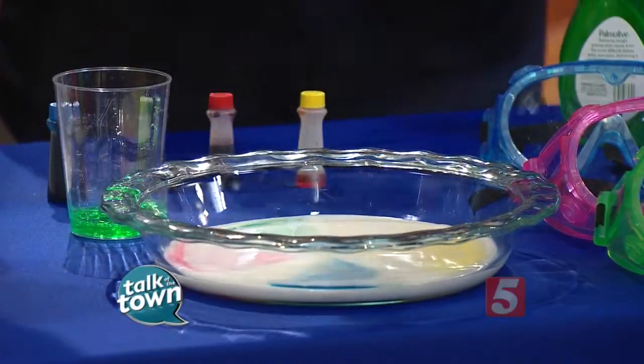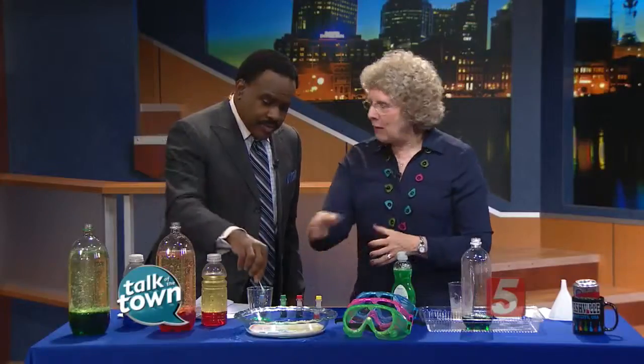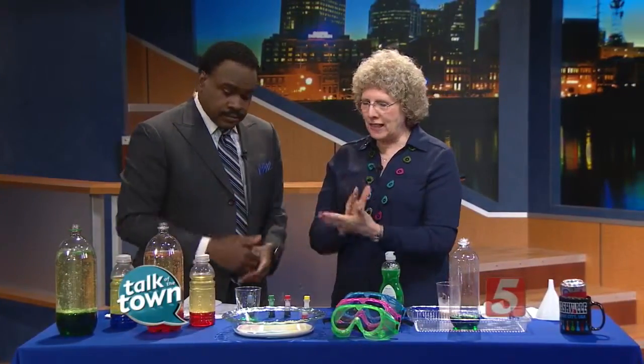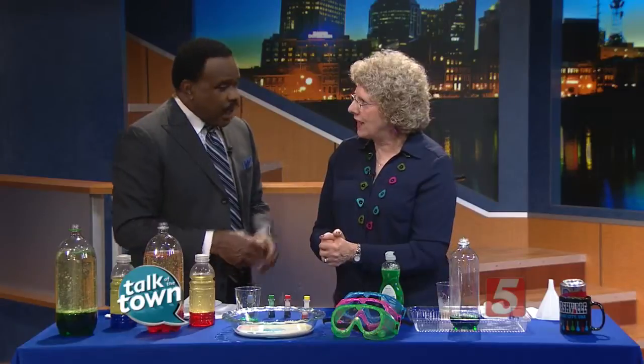What's happening is that the detergent is breaking that bond — the holding hands — so the molecules are just flying apart and we have all kinds of action. It's whole milk, but you can do it with different things and try them side by side to see the differences. Try skim milk, chocolate milk, buttermilk, or even take pepper, shake pepper on top of it, and see what the action looks like.